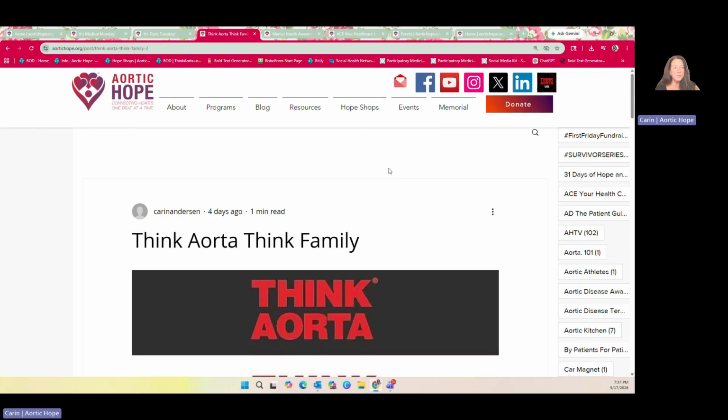It's simple. And when a physician thinks about the aorta and they are proactive as much as possible in diagnosing individuals who might be at risk, those individuals have a great soft place to land here with Aortic Hope because we're able to provide resources and support systems and a lot of fun during this time period of watch and wait or after intervention, and they're in the recovery and management of this disease. And after a surgeon has diagnosed and saved someone's life from a dissection, they can come here as well.